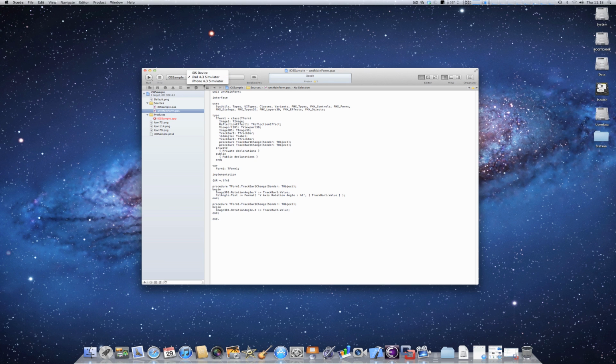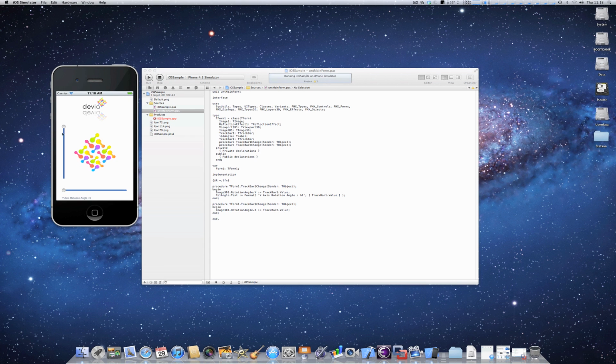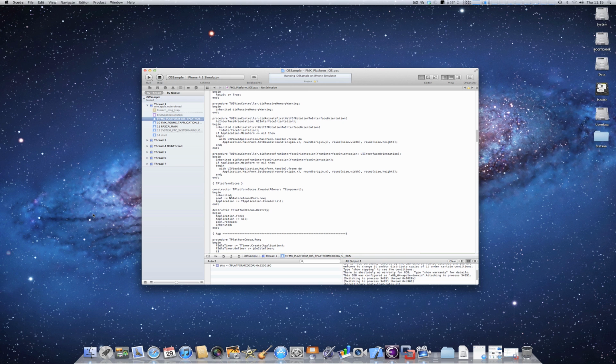And now I can try to use the iPhone simulator and run it in the iPhone simulator. My iPhone simulator is up. And I have my application running using the same code. But as you can see, it is working perfectly. And that's it actually. So you noticed you can actually build Delphi iOS applications using Delphi XE2 and FireMonkey, and compile them using Xcode, and even test them in the iOS simulator. And if you have an Apple developer account for the iOS developer program, then you will be able to deploy your application on a physical device as well.